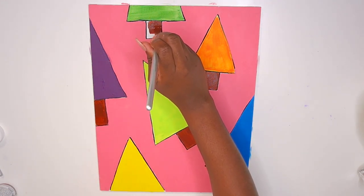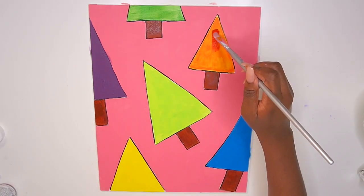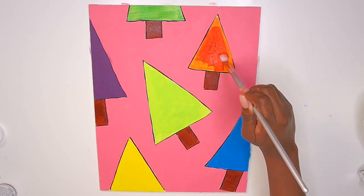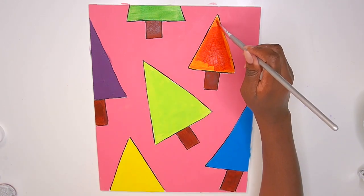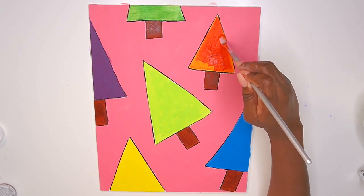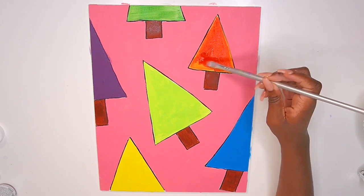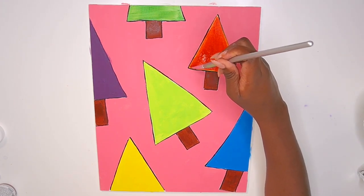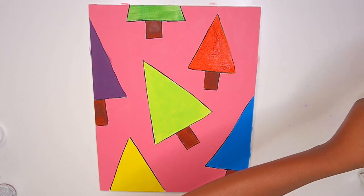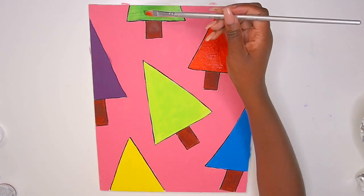All right, now I'm going back in and I'm adding my second layer to my orange to make it pop. Now it's looking more like I like it. So what I've definitely learned with using acrylic, when you're waiting for one thing to dry, go ahead and do something else in the process if you can. Going back in with my second coat for my green.